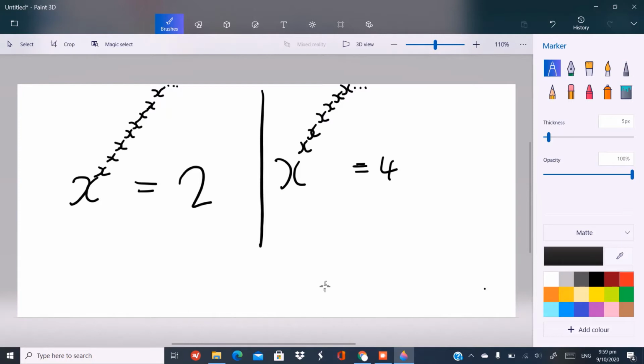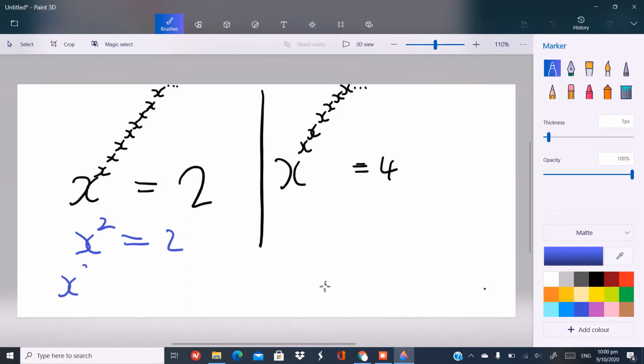Since it is infinite, we can start from anywhere. And since it's infinite, we consider this to also be an infinite power tower of x itself. So this itself equals 2. So using that logic, we can say x to the power of 2, x squared, equals 2.